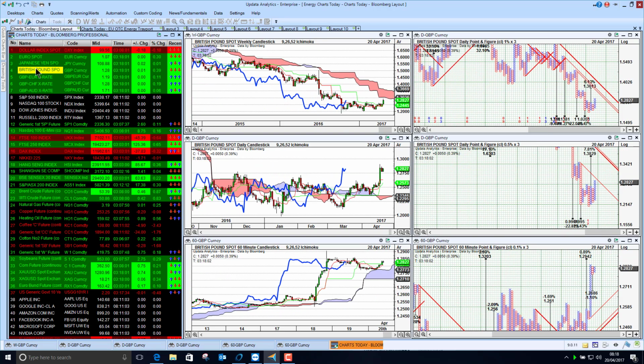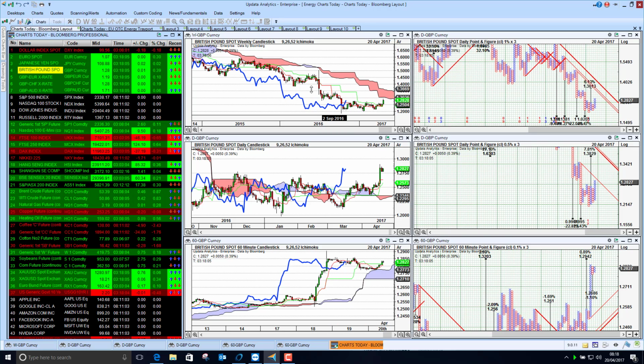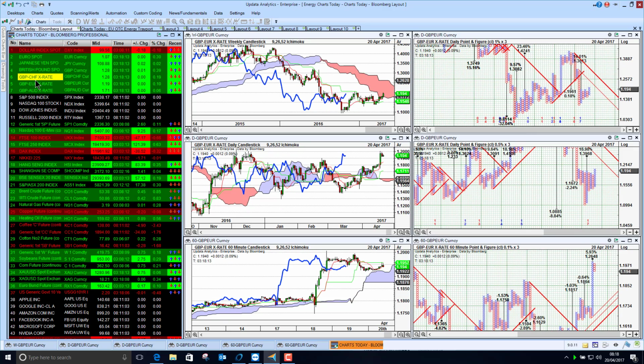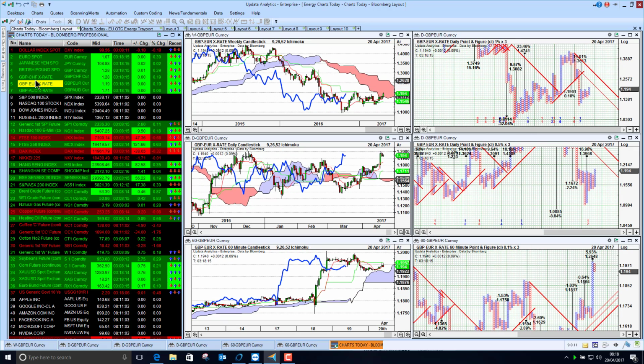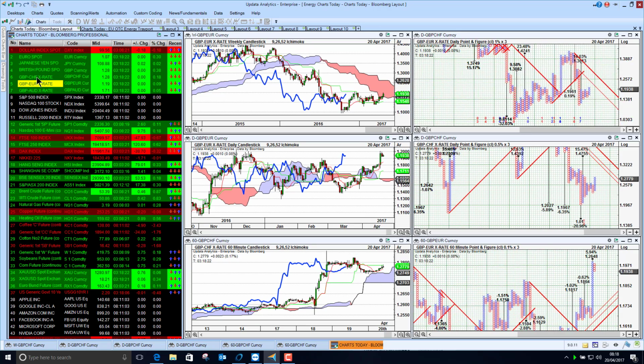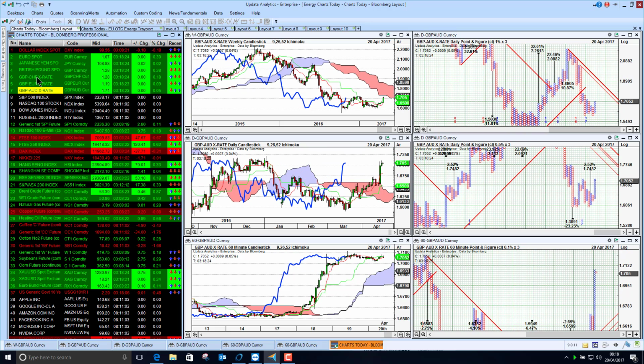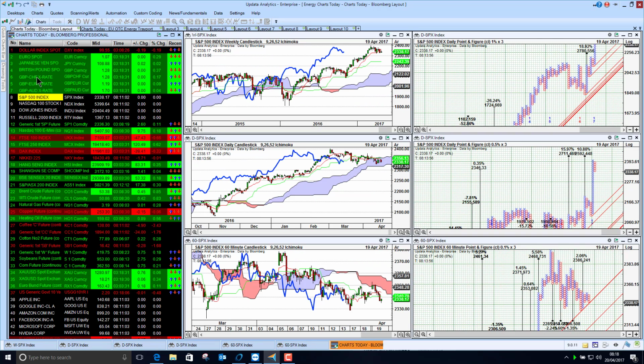Sterling, of course, jumped the day before yesterday on the election news, holding on to those gains. So still bearish in the long term, medium term bullish, and short term bullish. So sterling having a re-rating, holding on against the euro and against the Swiss franc. So we're seeing quite a lot of change there as well. Looking at the Australian dollar rate, it's just at this 170 level and holding on to that as well. So sterling just holding its strength in the short term.